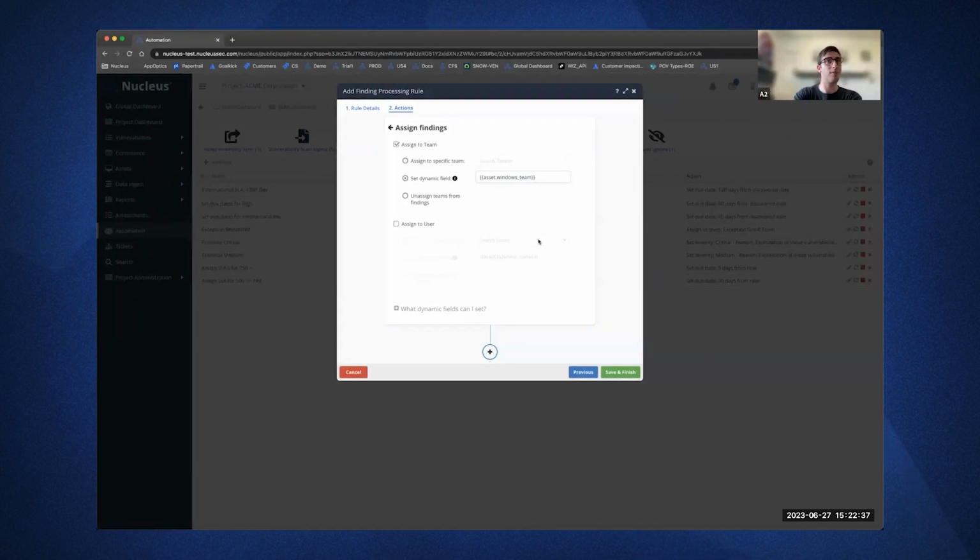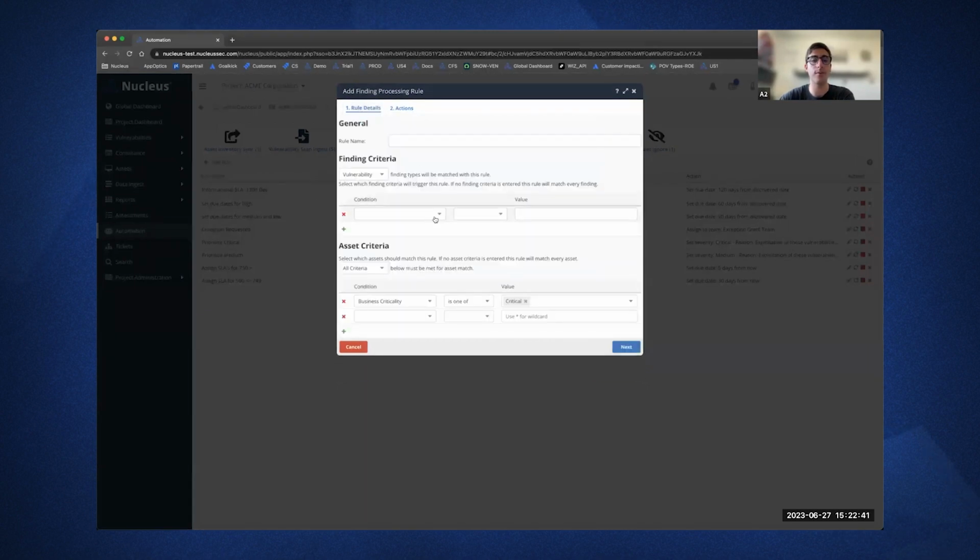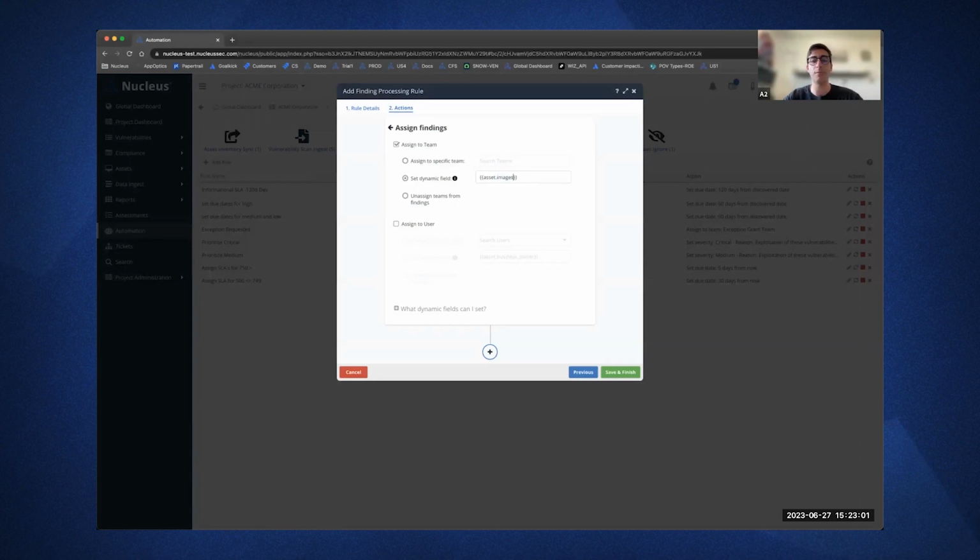So we have that information, and then we can set the criteria here, and we support both regex style queries, wildcard queries, contains queries, where you can say it contains PHP, Java, Golang, or Python. That would go to my images team. Images can be 40 different teams, and we can just write asset.images team. And now you dynamically assign those to said 40 teams, and you're only managing one rule.